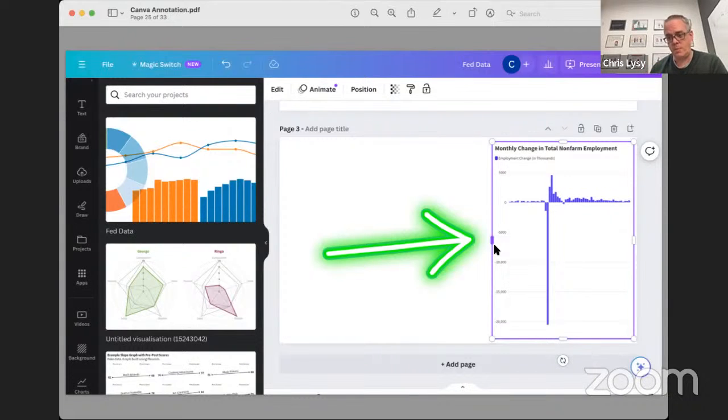I can also go back to the Flourish document at any time, change up the colors, change up any of the things that I've written there, and it will automatically show up here. So I can go back and forth between the Flourish document and the Canva document. They're directly linked, so it makes annotation really easy. It makes it really easy to readjust and change things on the Canva side.